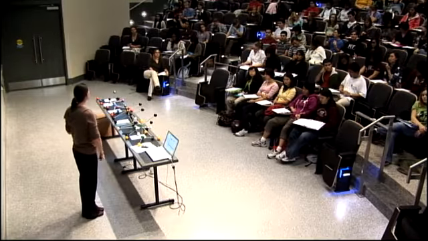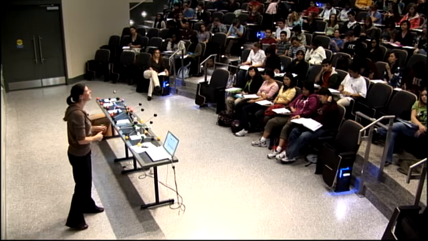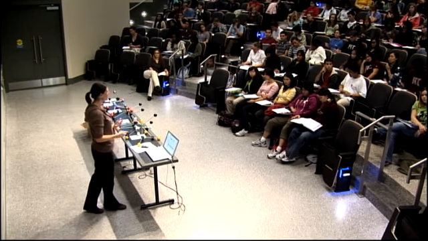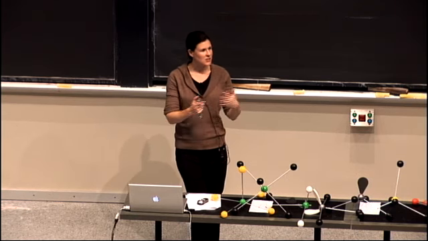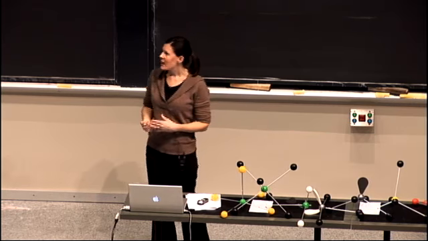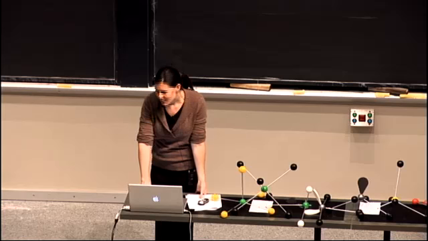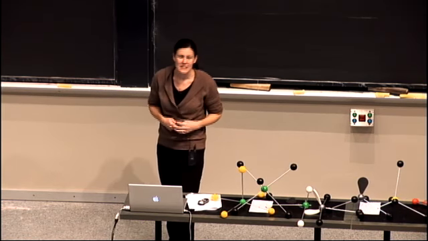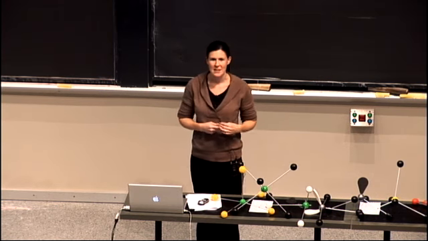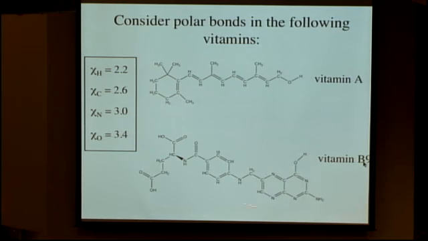So we can think about a protein, for example, as having a lot of different polar groups, or one that has not too many polar side groups. That's one way you hear people talking about proteins, and that has a lot to do with their solubility in water, and also about how the protein is going to fold. But let's look at a less complicated example than a protein with thousands of different atoms. Let's instead consider a couple of vitamins here, which have a few dozen different atoms in them. Specifically, let's look at vitamin A and vitamin B9.